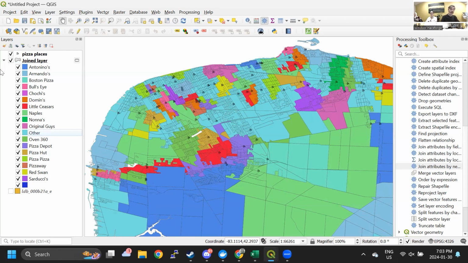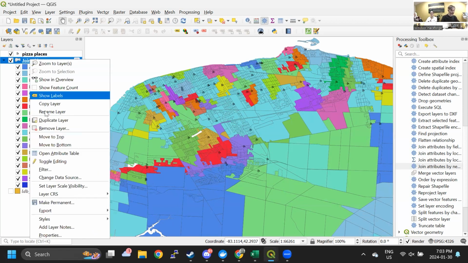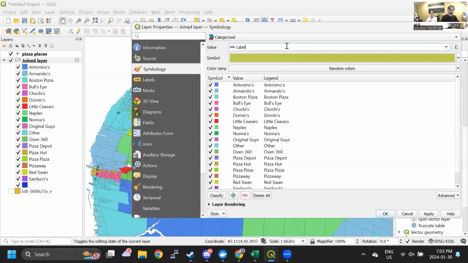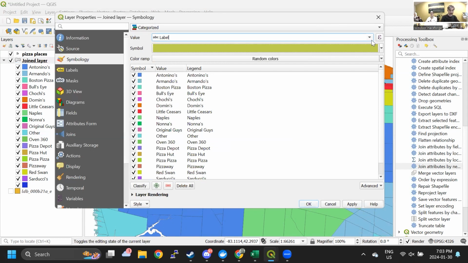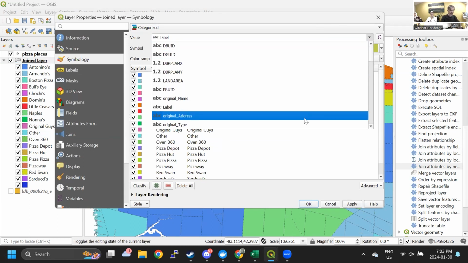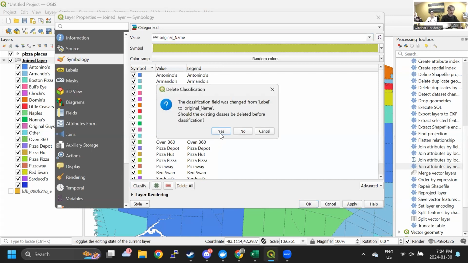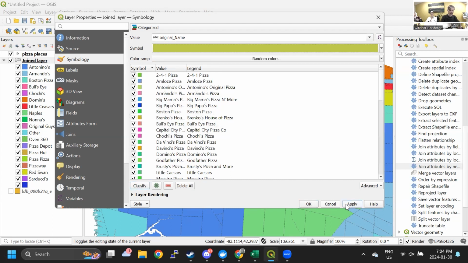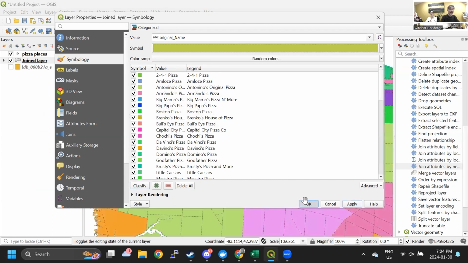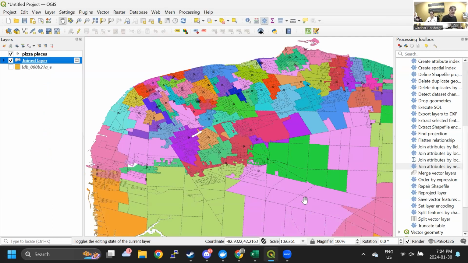So what would it look like if, instead of using that label, we decide to use just the name of the pizza place to color the map? There we go. And that's what the map of Windsor would look like if we color every pizza place individually.